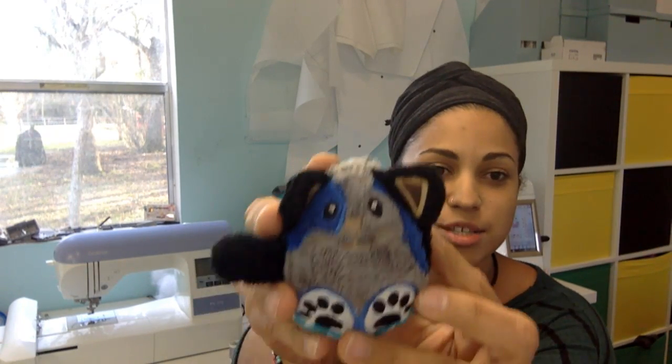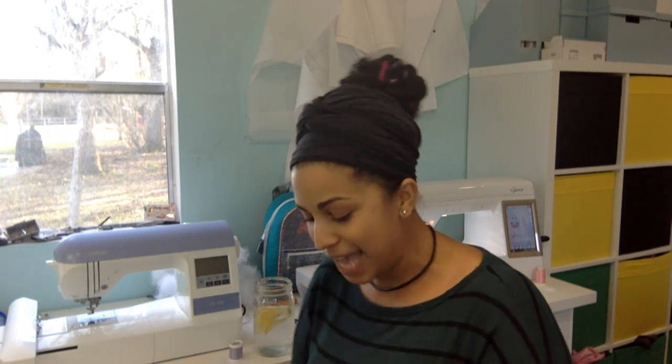My daughter wanted the kitty, so we did this one. Super cute. And so I've been working on the bunny one, and she's actually running a sale.